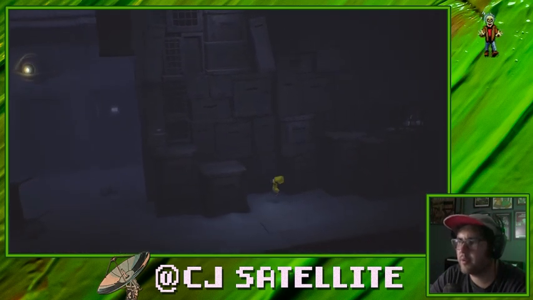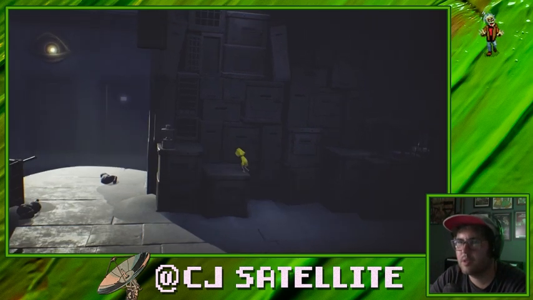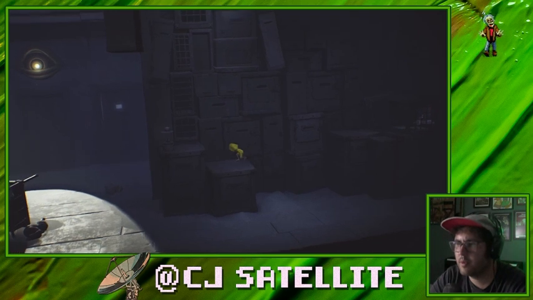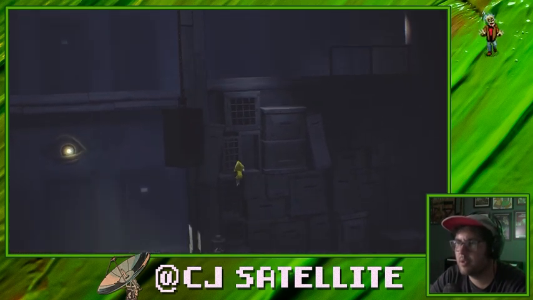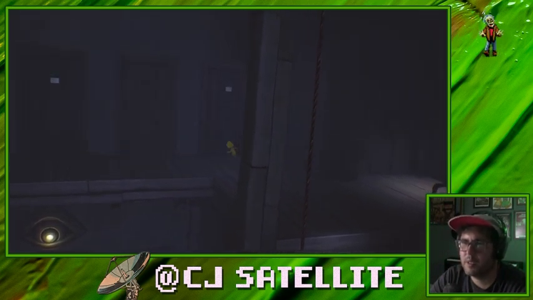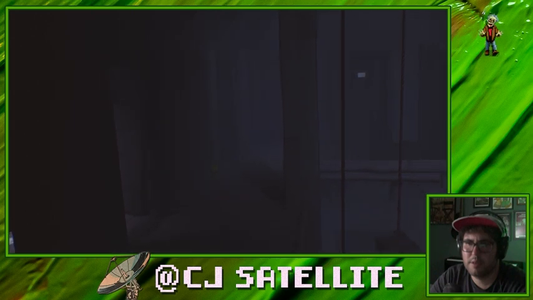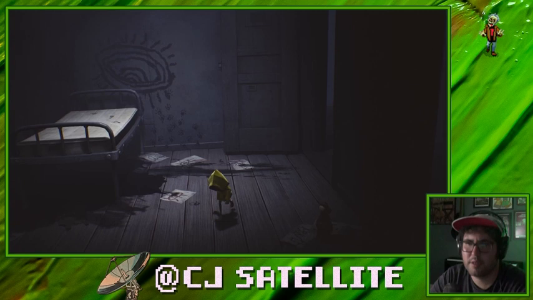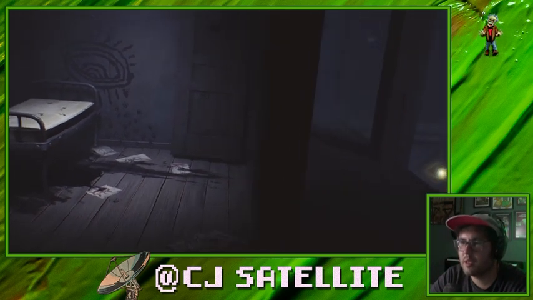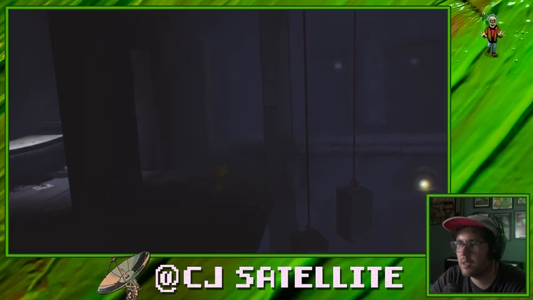Alright, looks like you go up there, but I don't see what's on the right over here. That looks like a thing. Oh, it's a little gnome. Screw the gnome. Screw him. What the fuck? I don't get the point of these. I'm gonna drop it off and see if it breaks. Okay, I guess you're supposed to break them.